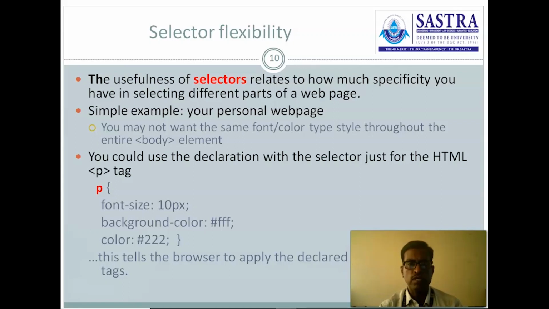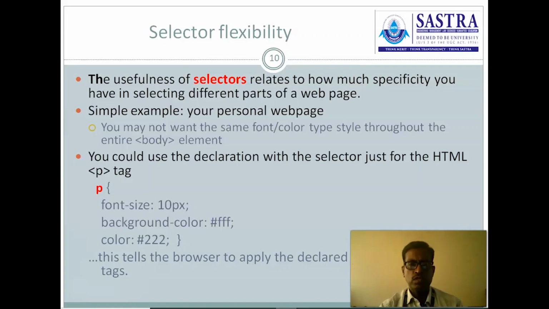How important that selector is, that is very, very important here.